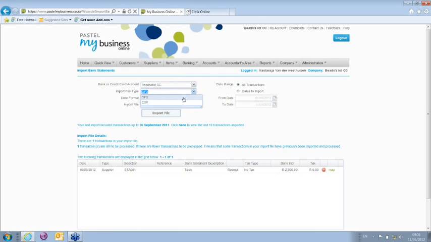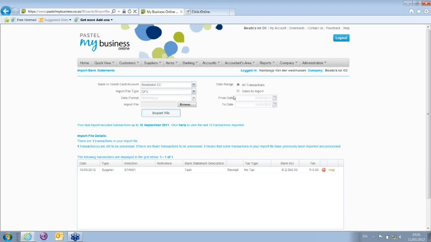Then you've got a CSV format. CSV, the majority of the banks support that as well. So from there you generate that CSV, ensure that it is in the correct columns, which I'm going to show you in a few minutes. And then from there, just indicate if it is day, month, year. With OFX, you won't even have to indicate that because the system will automatically pick that up. So just to rephrase, OFX would be your first alternative. If you can't do it in OFX, then CSV is going to be your second alternative.